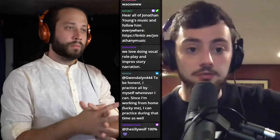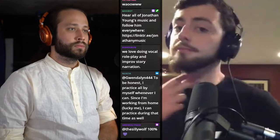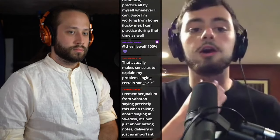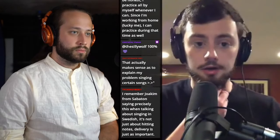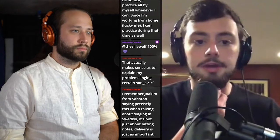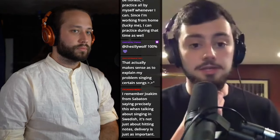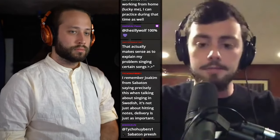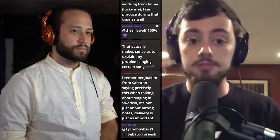But usually the thing that helps me resonate more, it's kind of hard to see, is my larynx, which is the hard part of your throat right here. When I'm singing, I like to lower it a little bit, so I lowered it right here. You can kind of hear it compared to up here where it's a little bit raised, or up here where it's really raised. But no one talks like that. Yeah. So for resonance, I like to keep my larynx a little low, not to the point where I'm shoving it down, but just a little bit lower so I have a little bit more resonance.